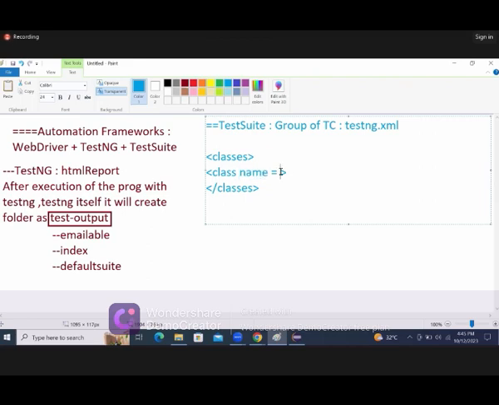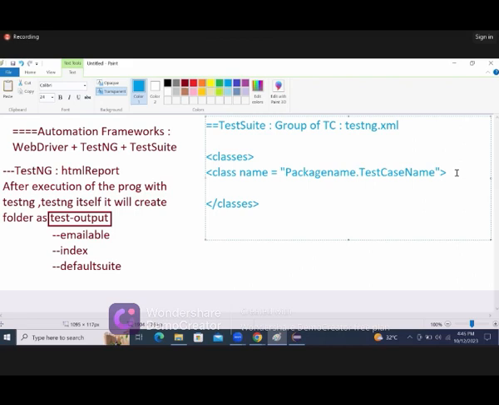One tag name of class name is equal to one test case. You need to take care in providing the package name dot test case name.